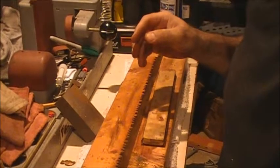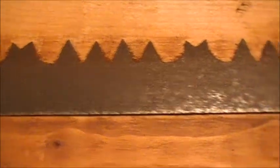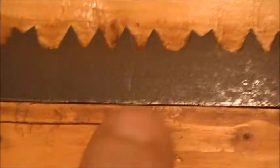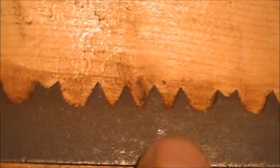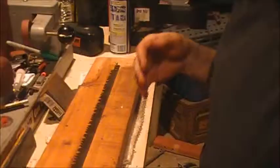All right, I'm going to keep at it, and I'll come back to you in a minute. This can be pretty boring just watching me sand metal, so I'll come back to you in just a second. All right, let me bring in here, and you can see it looks pretty nice. There's the line right there that I scraped in it with the screwdriver, and I can't feel that line now. It's pretty much flush. So we'll get her flipped over, and we'll try the other side.